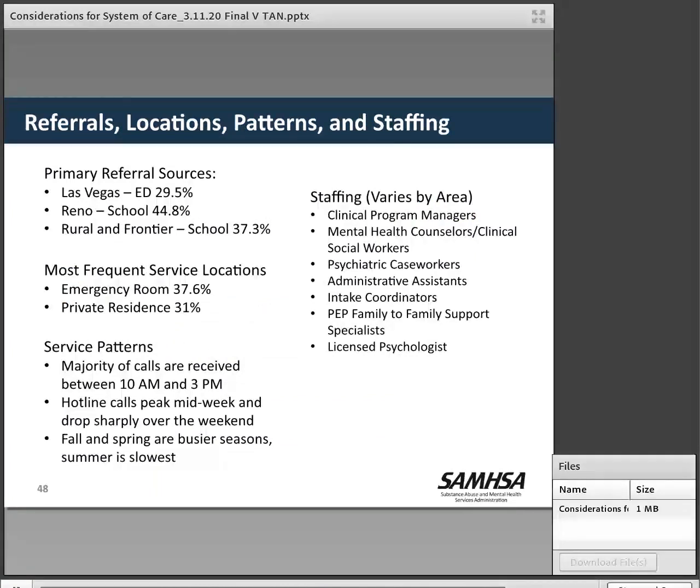Primary referral sources: emergency departments still continue to send us and call us on a lot of youth. We have had schools and community partners, as I talked about earlier. Something has happened in Nevada in our last legislative session where our Legal 2000 process, our involuntary hold process for youth, changed. In the past, only Las Vegas was really accessing this involuntary hold, and now the entire state is aware that this can be used for youth as well.